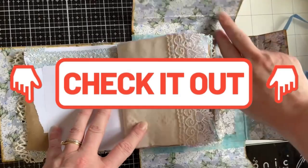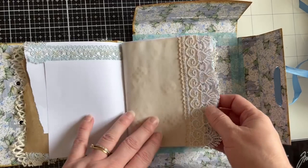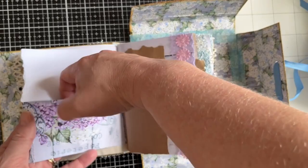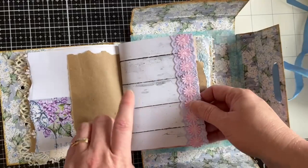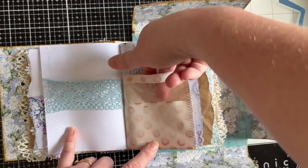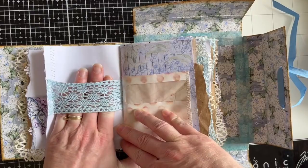So this is one of my amaranth leaf dyed papers. This is from the kit, which I folded up to have some pockets here. I have some Amazon packaging paper. This is from the kit. This is an envelope that I dyed with beetroot on a pizza pan. And I have made a pocket here, where I can put something. Here we have a little belly band.